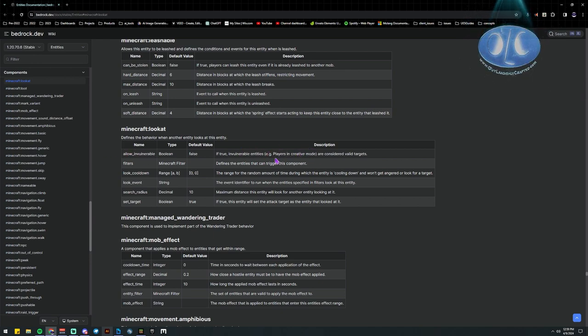We're not in creative, we're in survival. I've even had problems with it working in creative, even with this on, so I wouldn't do that. We're in survival mode. It's got some filters. It's got a look cooldown. It's got a look event. It's got search. It's got set target.